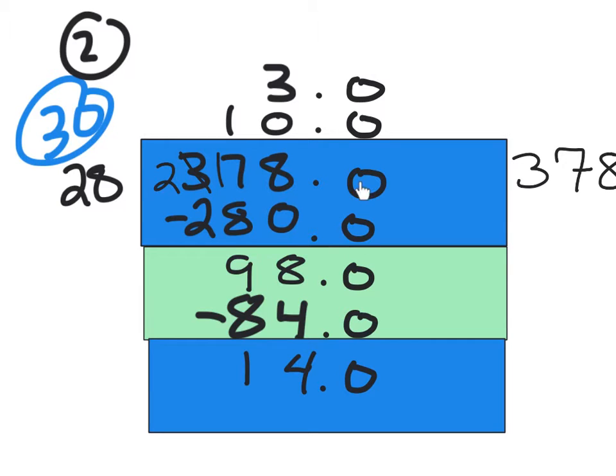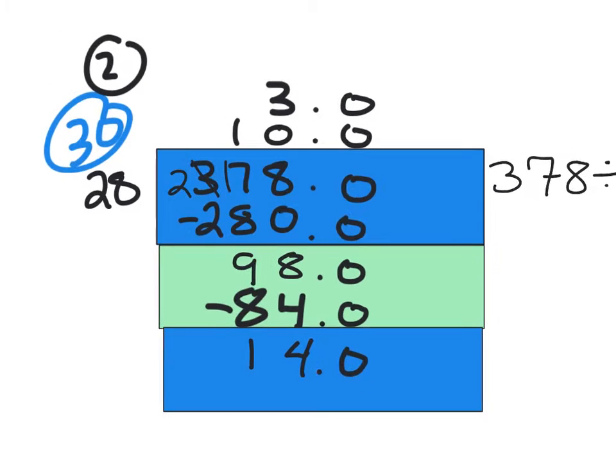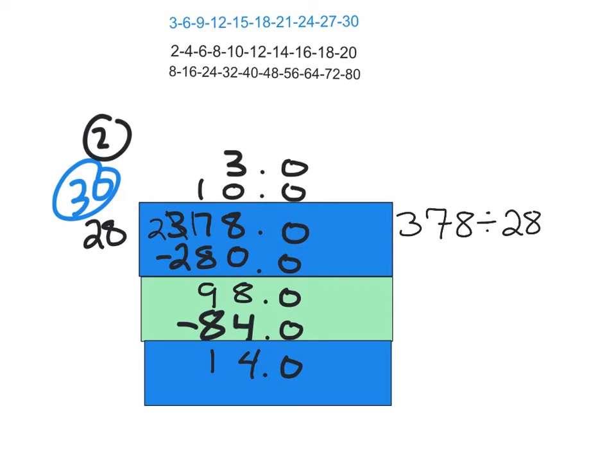And now I am in the tens column. I'm going to use the 140. I'm going to ignore that decimal point and see how many times 28 will go into 140. Once again, I'm going to use my 3's as my estimation, and I've got 30, 60, 90, 120. Then I got 150, which is too much, so I'm going to come back here to 120. So I'm going to plug a 4 right in there. So I'm going to go 4 there, but this is actually a 0.4 because I'm in the tenths column.